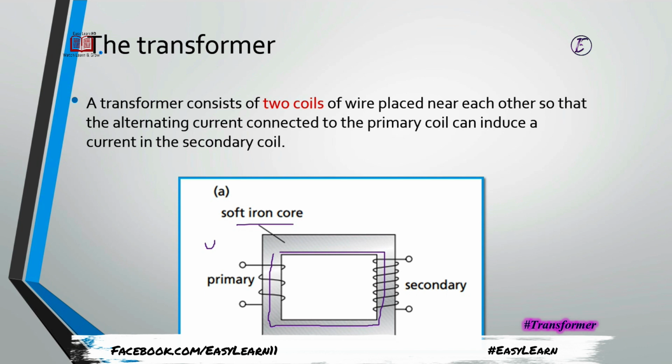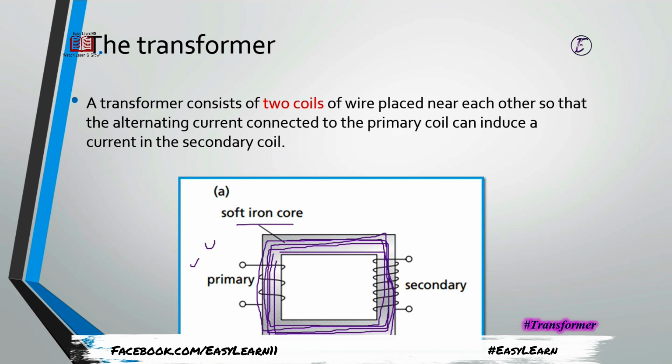If a magnetic field line is generated here, it can definitely follow this route because this is a complete and closed path, and it is a ferromagnetic material. It has the property to carry the magnetic field lines in a closed path. If we connect a power supply here, there will definitely be two coils in the transformer.